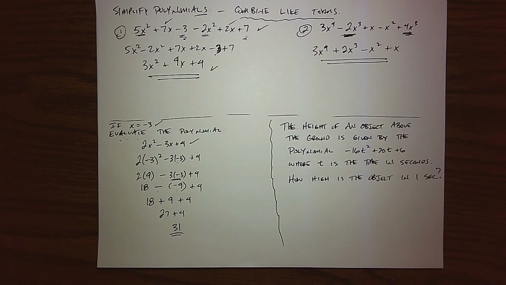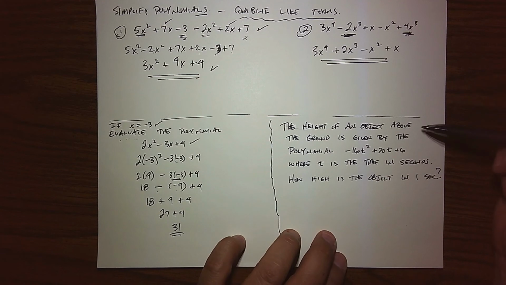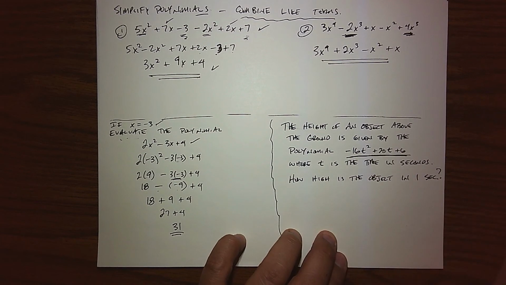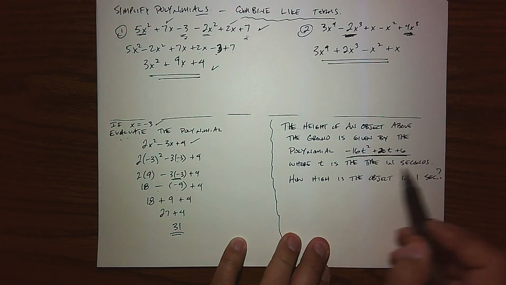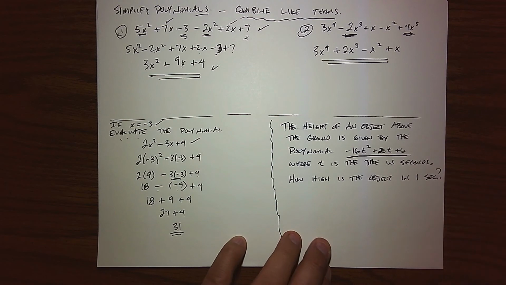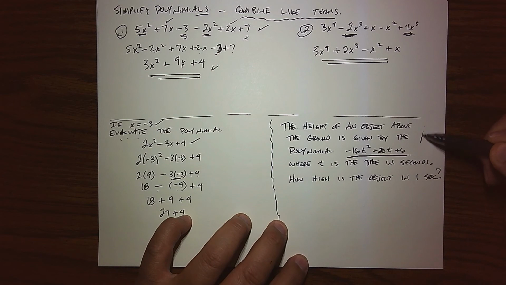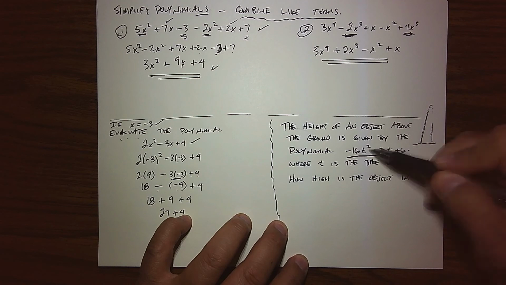And then doing a word problem, getting a little wordy here, right? We're talking about the height of an object above ground is given by the polynomial. So there's our polynomial right there, negative 16t squared plus 20t, that's a 20, believe it or not, plus 6, where t is the time in seconds. So when you guys take a physics class one day, you'll get more into detail about why this polynomial basically matches what happens if I was to throw a ball up in the air, that ball is going to go up and then it's going to come down. And so there's the ground. So basically this polynomial tells us how high the ball is at any time t.